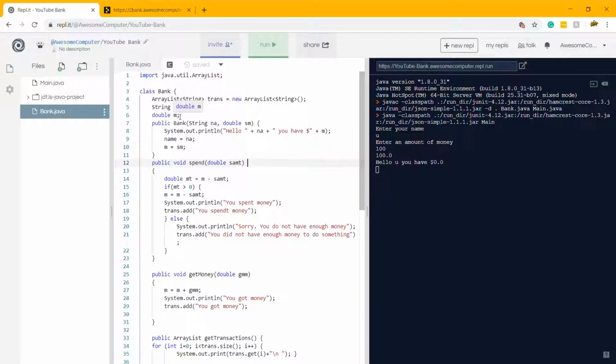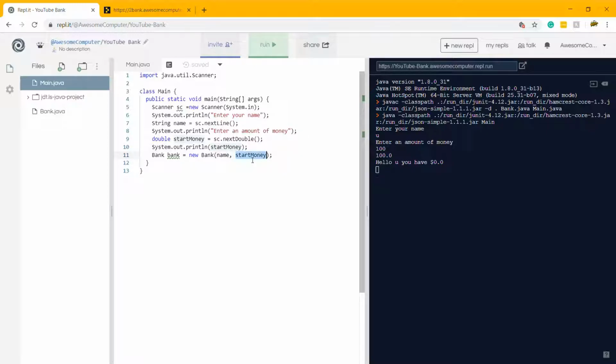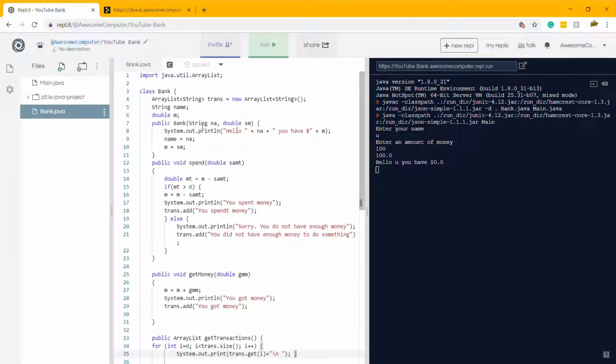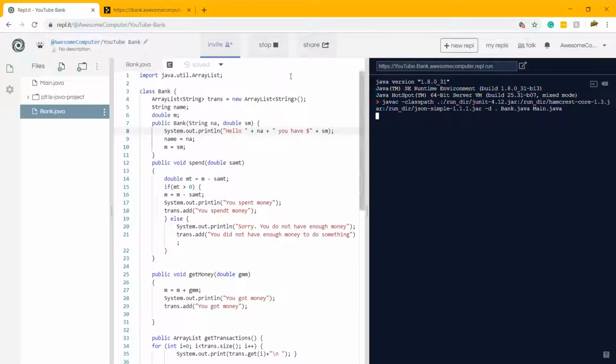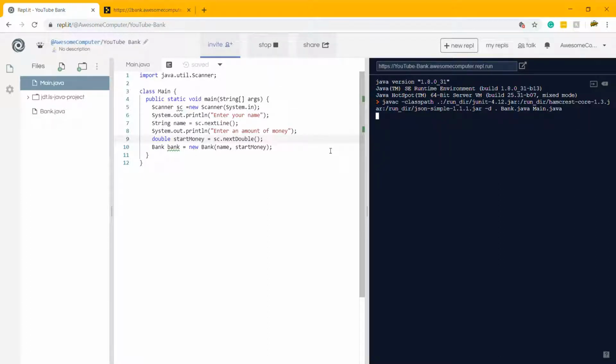Let's see. As you can see right here, it told us we should start with. Hello, you have a. What are the chances of me having that happen? Okay. Let's just make sure everything's right. Double. Well, that's weird. Oh. So what you actually want to do is here, in your first system out, change this to SM. That should get rid of the ER. Wait, quickly. Let's just remove this. Okay, that should have gotten rid of the ER.